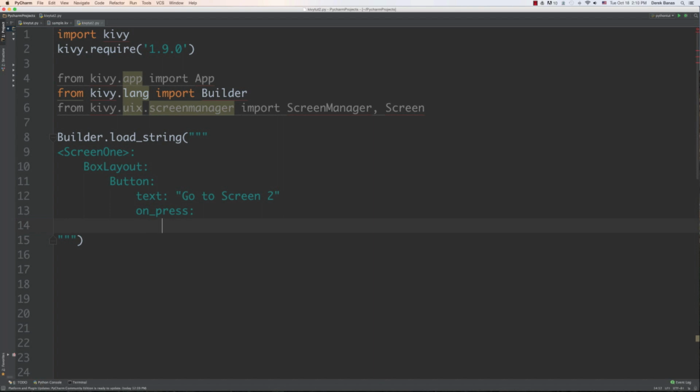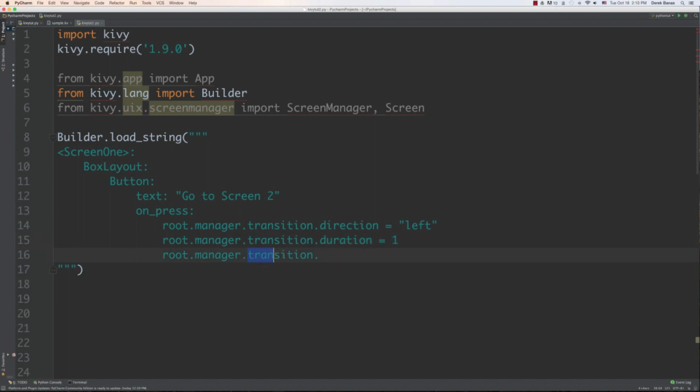So here we'll just go on_press, and you're going to be able to come in here and define the direction that the screen is going to slide in. So that's called a transition and direction. And here we're going to have this go to the left side. You're also going to be able to define the duration, how long it is going to take for the screen to slide. And here I'll just set this to 1. You can play around with that and see what other different things it does.